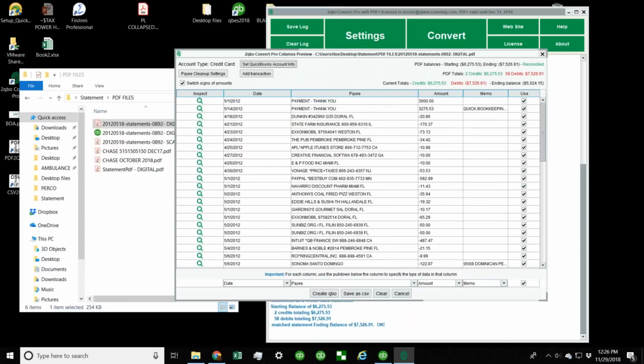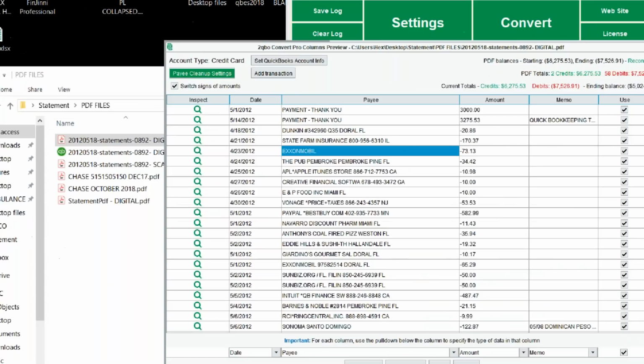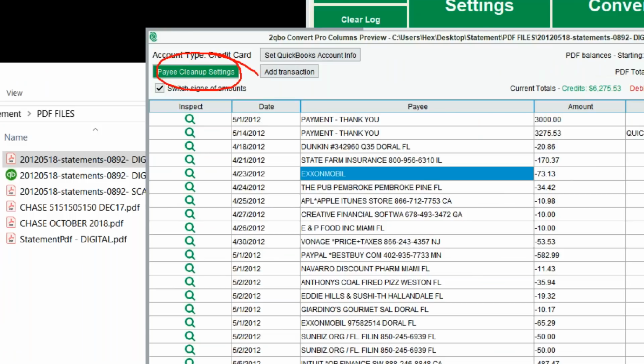Now, all the data comes here where it says payee. What's really awesome about this, again, is we're modifying the data before it goes into QuickBooks. I can literally just manually change any of the fields that are here. So if I wanted to change a dollar amount or the vendor name, I could clean that up here. Of course, I think cleaning this up in Excel is much faster. Refer to that video that's on the slides for that. But you can change any of that stuff. The other thing you can do is go to where it says payee cleanup settings. Okay, so you have payee cleanup settings, and this is really a killer tool.